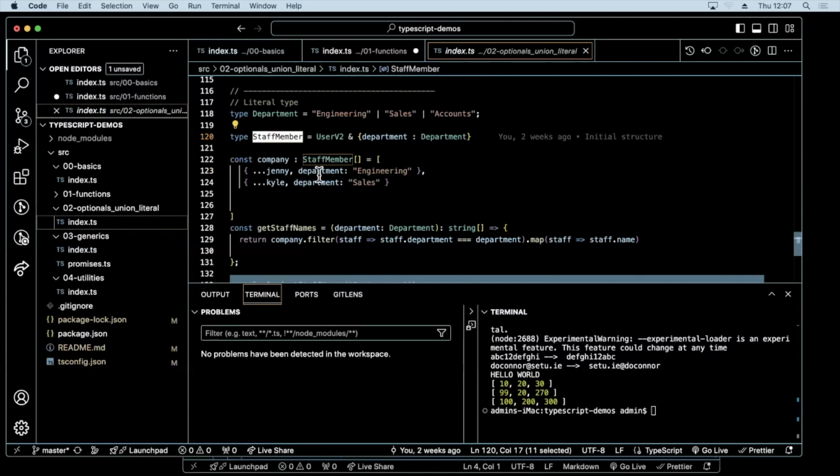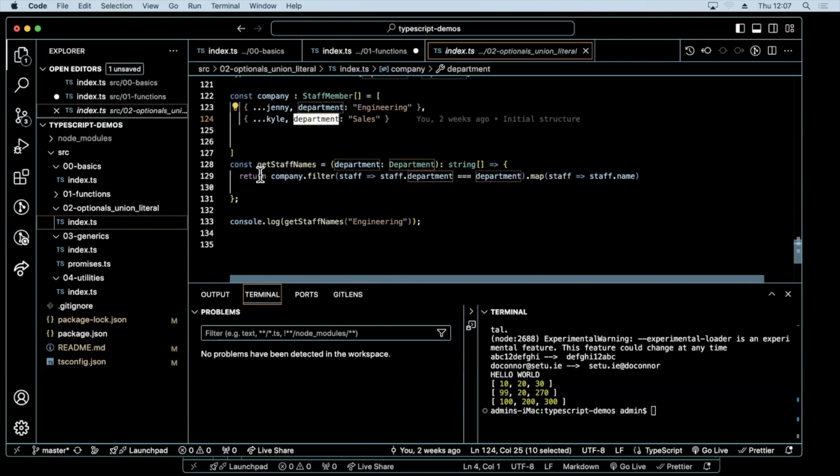So Jenny is in department engineering. Kyle again was an object I defined earlier on. Kyle is an object now, not a type. When we look at the declaration, Kyle was an object of type user v2. So this object has all the properties that I need in an object of type staff member, and it has a department. And I've just got a function here, which looks like, what does the function do?